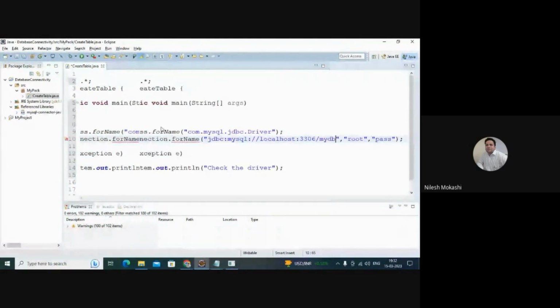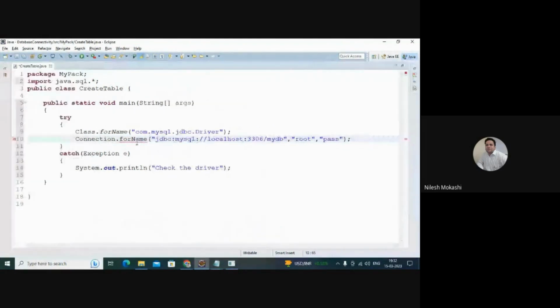Here we go. So connection forName. It is giving me an error. Let me check why this error is. The method forName is with class. So here you have to say connection con equal to DriverManager. This is the class you have to use, and the method is getConnection.